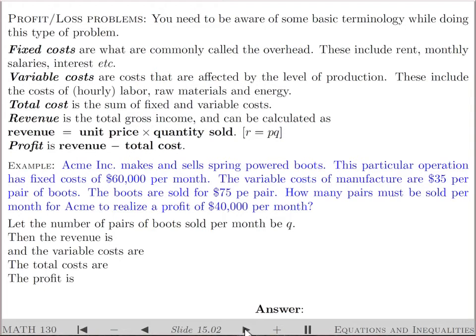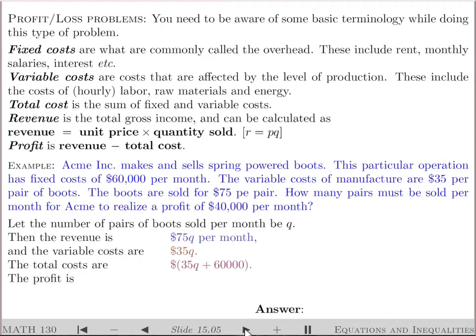So in this case, the demand equation is very simple. The price is fixed, P equals 75. They are not adjusting that. So let's call the quantity sold Q. Revenue will be 75Q. The variable costs are 35 times Q, the quantity number sold, assuming that they are able to match their production to the demand, plus the 60,000 for the fixed cost. So total cost will be 35Q plus 60,000.